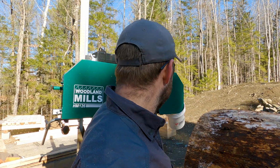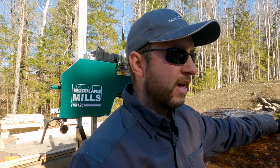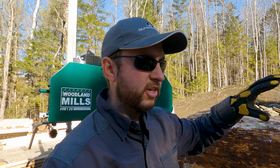We're now going to do a pass across here, take, again, the thinnest slice we can off, which is just limited by the maximum height of the sawmill. Take that off. At that point, we then have 2 flat sides. We're not going to try and get any sort of double live edge slabs off this one, we decided. It was just too big and too difficult on our sawmill. So instead, we're just going to try and turn it into a cant, and then we can mill it down however we want.